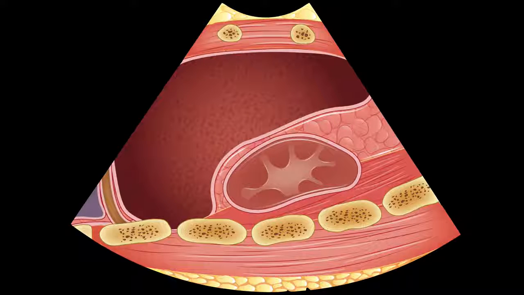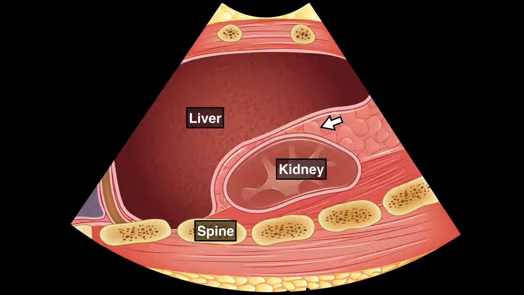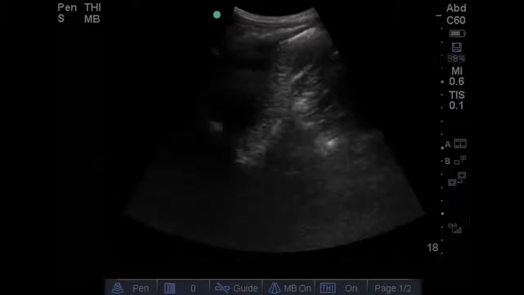We're going to image a little more inferior here, and we're also looking for the liver, the kidney, and Morrison's pouch. Here we're looking at the mid and inferior portion of Morrison's pouch, which we cannot see because of the size of the liver, in order to get a clearer view of the diaphragm. We will see the spinal stripe here as our hard landmark. We do see part of the diaphragm, but we don't see above it as well.